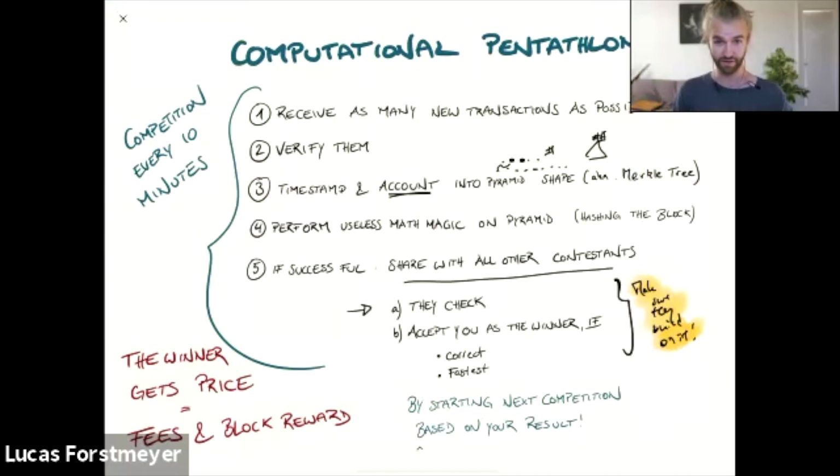So all the other nodes will look at that as quickly as they can. If they see, wow, what you did is correct, they are fair sportsmen and they say, you are the winner, you win this competition. But they don't say that by giving them a pat on the back. What they do is accept the block, the hash, as quickly as they can and start building the next block on top of it. That's all they do. And they will try their best to find a mistake the other node made, because that means they still have a chance to win. Because if I can prove you made a mistake, I can still beat you in this athletic competition. So that's my understanding of the computational pentathlon that nodes have with each other.